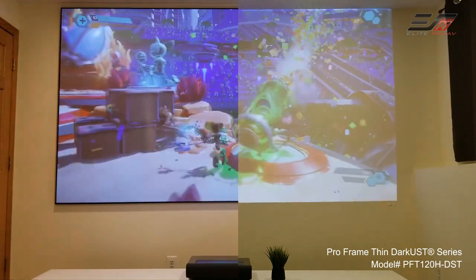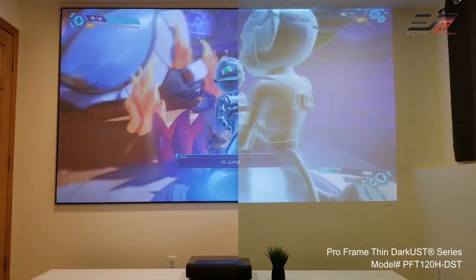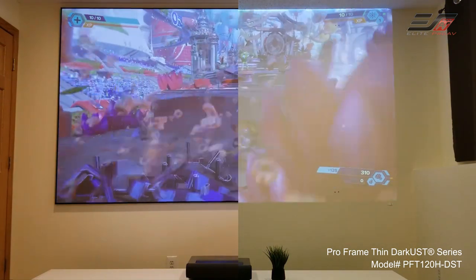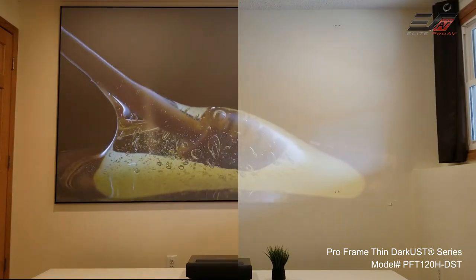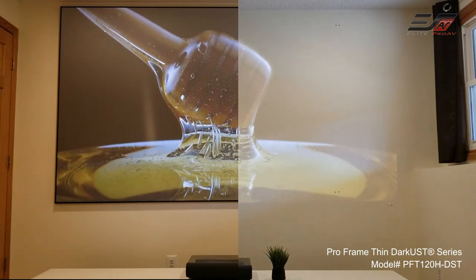So feel free to keep watching if you want to see a lot more side-by-side comparisons of these different environments, but to wrap things up, I'm 100% sold on this based off my initial testing. Now I would still like to be able to check out some lower priced ambient light rejecting screens to see if there is a big difference, but that will have to be for another video down the road. So I hope you enjoyed watching, and as always, let me know if you have any questions at all.